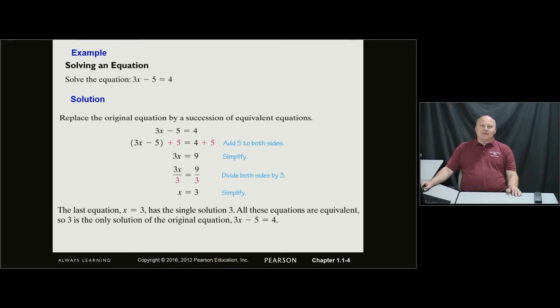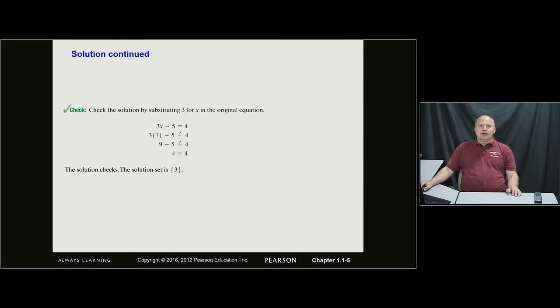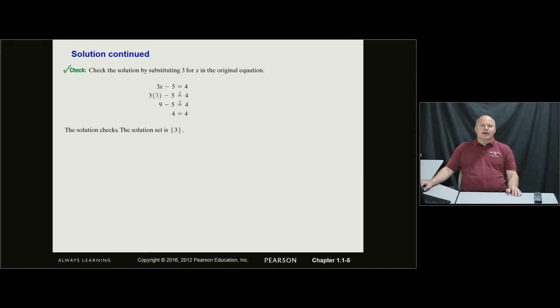Now, you don't always have to do what we're about ready to do, but it's a good idea to sometimes check your answers on problems. So that's what we're going to do here. We're going to check the solution by substituting 3 back into the original equation. The original equation was 3x minus 5 equal to 4. So if we put 3 in, we get 3 times 3, which is 9, and then 9 take away 5. They got these question marks on there, whether they're equal to 4 or not, and it does. 4 does equal 4. So it does check out that 3 is the solution.